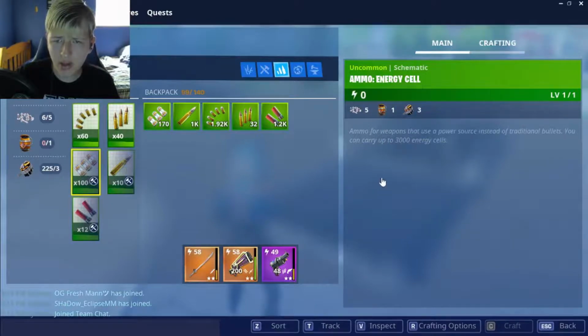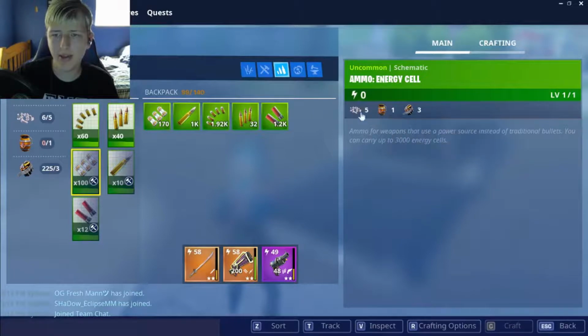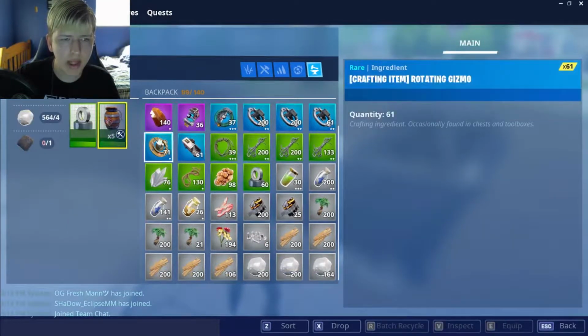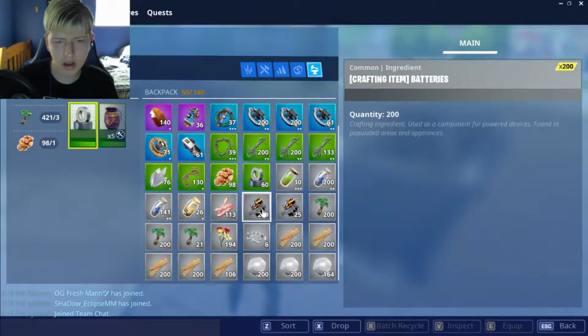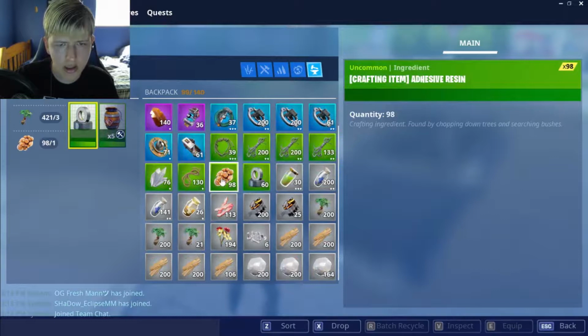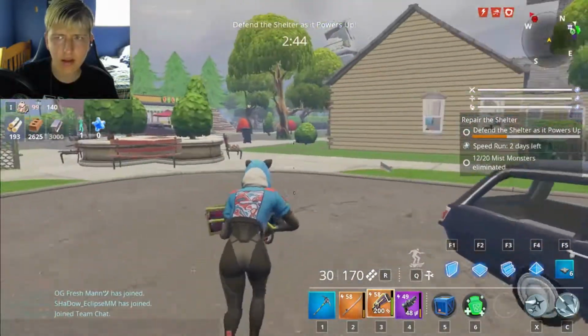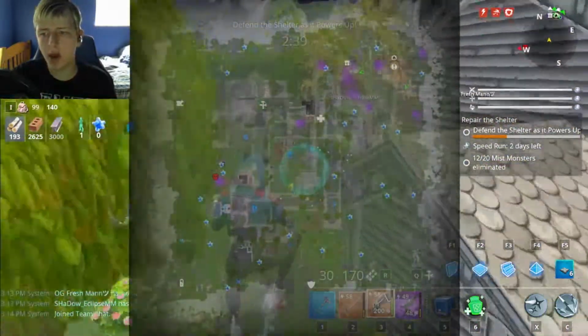I have one, right? I don't know how much I have. And it counts for about 5 nuts and bolts, and I got batteries. So I can see if I have any of these blast boulders, right? And nuts and bolts, I have 60 of those. I have lots of batteries. But you're telling me I'm out of these, so I can't even craft anymore. That sucks a lot. But I'm gonna go back.